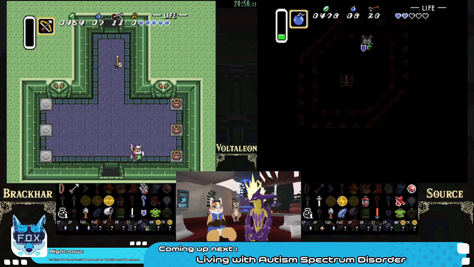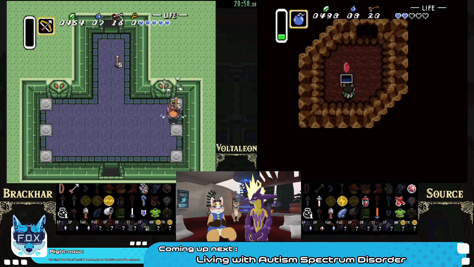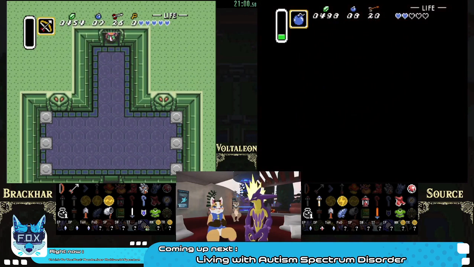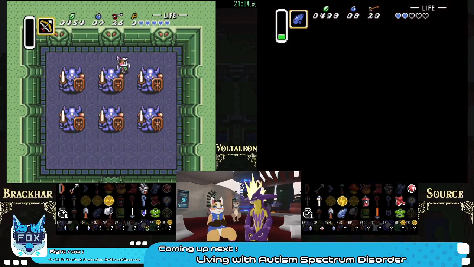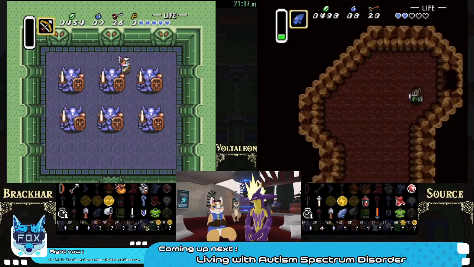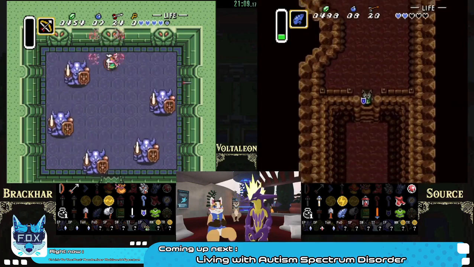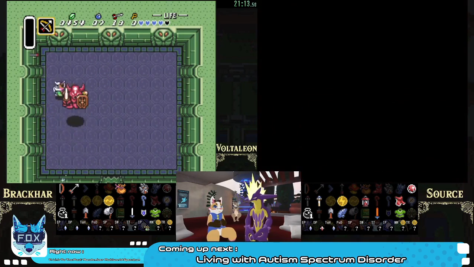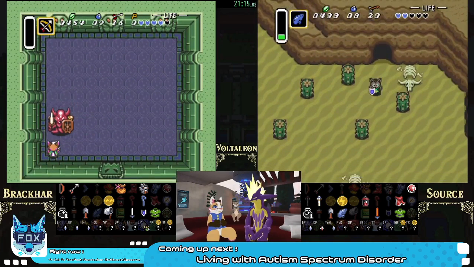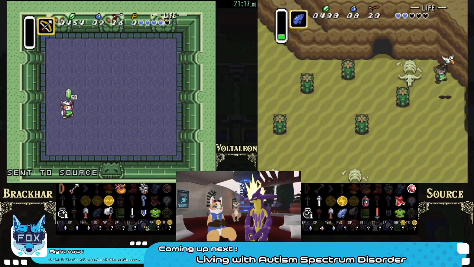Alright, Brackar is coming to the first boss in the game, which is Armos Knights. With silver arrows, this will be an extremely trivial fight. You say that and I immediately get hit. Don't jinx him too much, yeah. Wow, that was messy. Still extremely trivial.